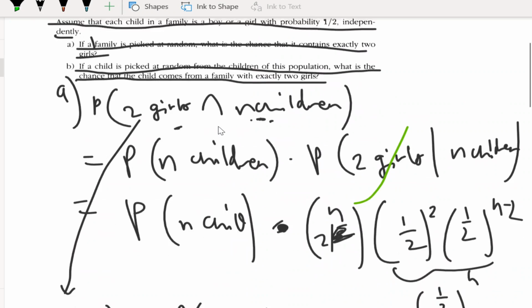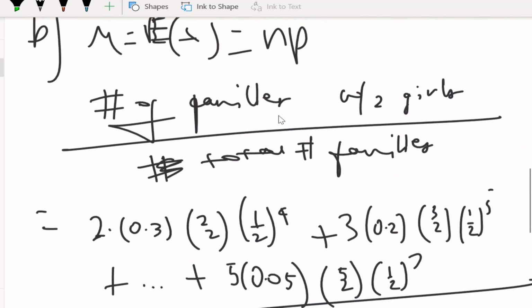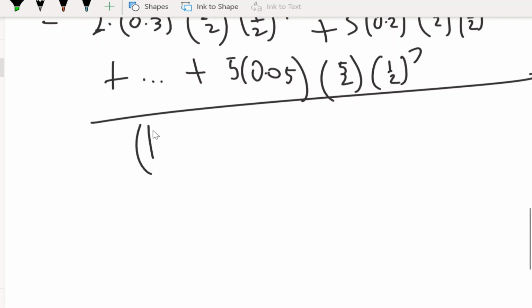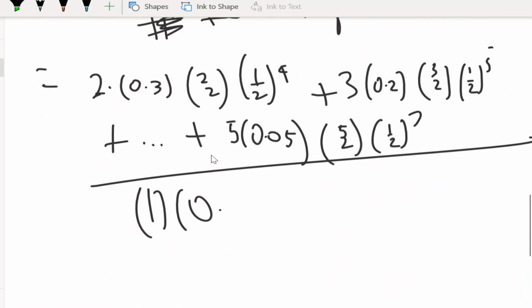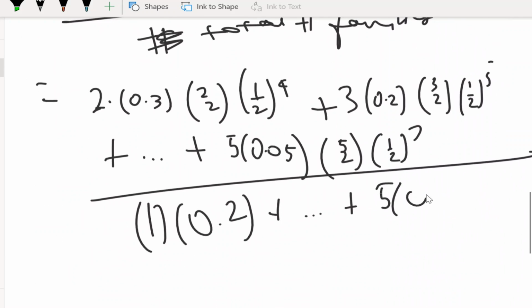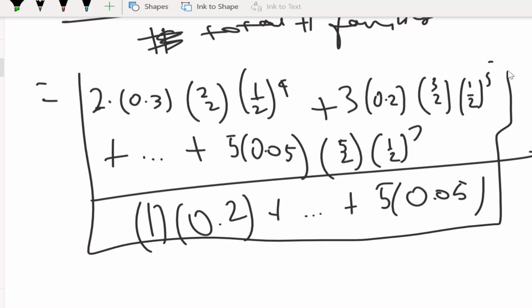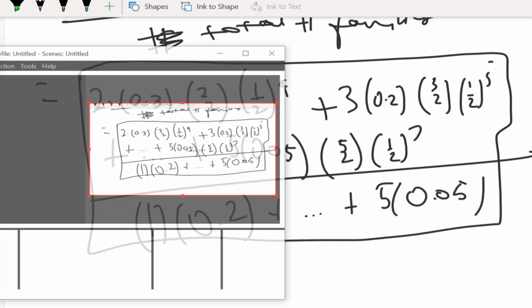So it'd be 0 times 0.15, which I won't write out, plus 1 times 0.2, plus 2 times 0.6, plus dot dot dot, all of the ones in between, all the way up to 5 times 0.05, and there's our answer. Alright, cool. I hope that helped, and thank you for watching.